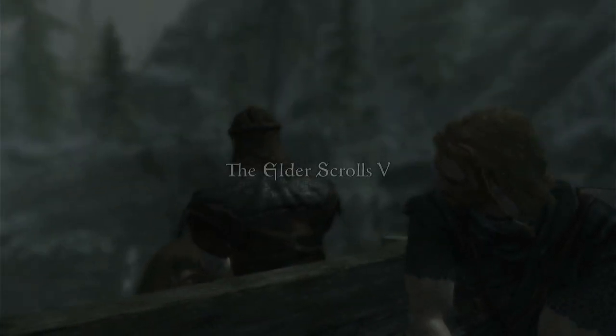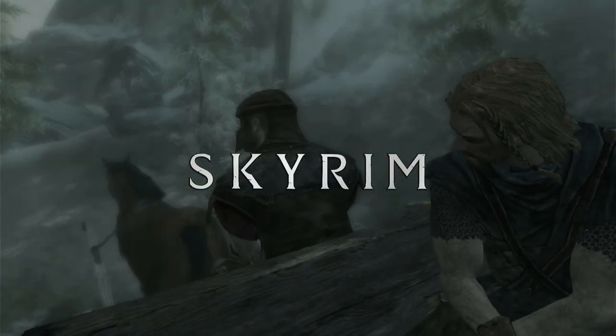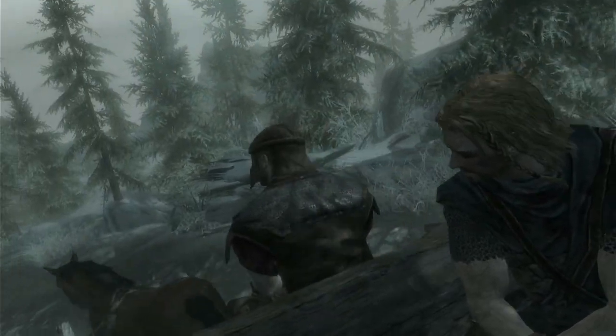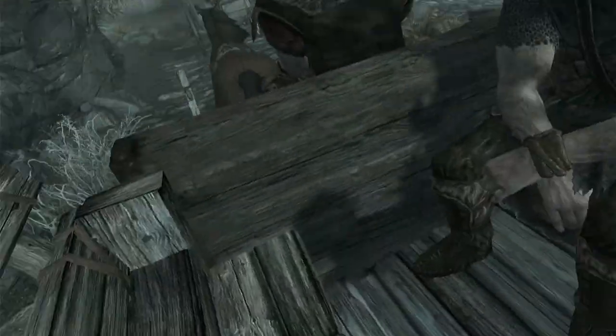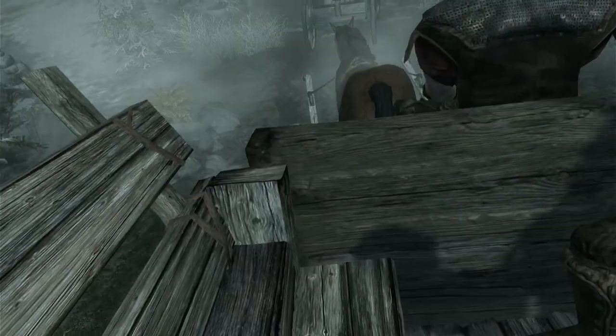And here we go, game started. Skyrim. We're not going to go too far into the gameplay here, we're just going to stay on the cart as we're going towards the prison. I'm going to look around to see if I can find any artifact here. Oh, the GPU is not glitching. And as I look around, the air feels smooth. And nothing looks out of place.